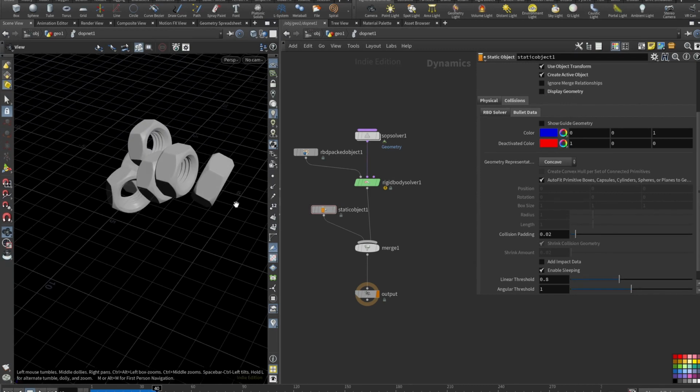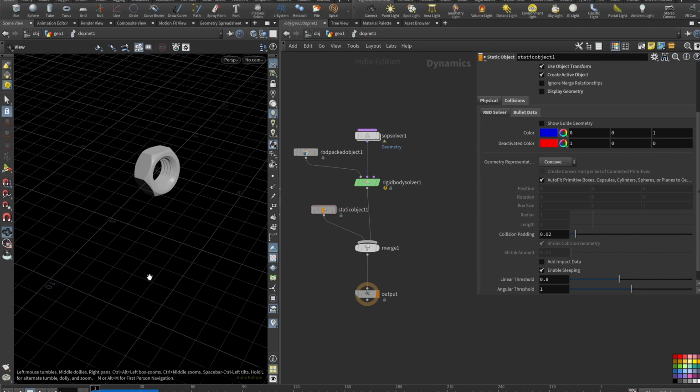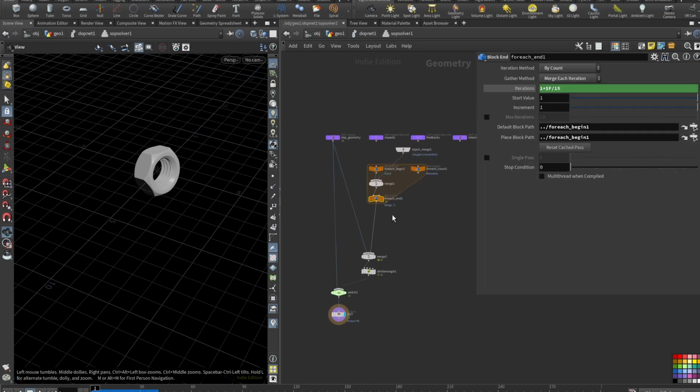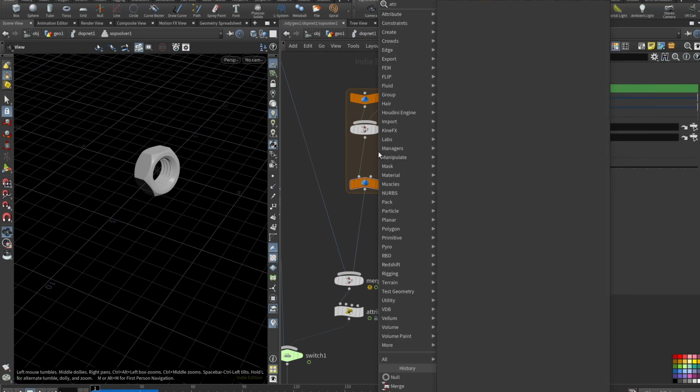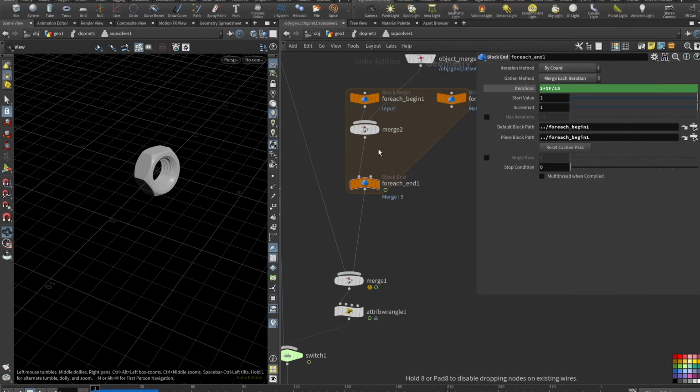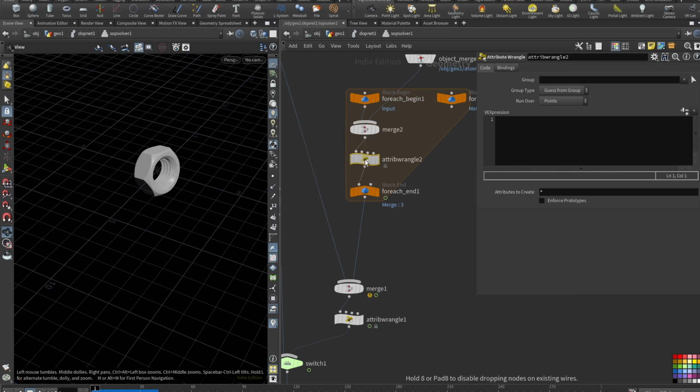But considering that our collider is about 2 times bigger than one of our nuts, and we are spawning a lot of them, we will need to adjust the p-scale on each iteration. So let's go into the subsolver again, and here after the merge I want to add another attribute wrangle, and in this one I will be manipulating the p-scale.